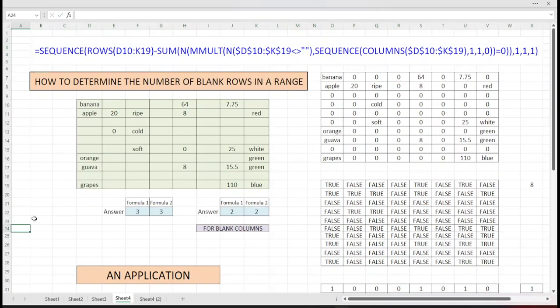This is the formula for this sum, up to this much. This is the number of blank rows. If you subtract the number of blank rows from the total number of rows, you will get the number of non-blank rows. So that can be the number of rows for the first entry of our sequence function.